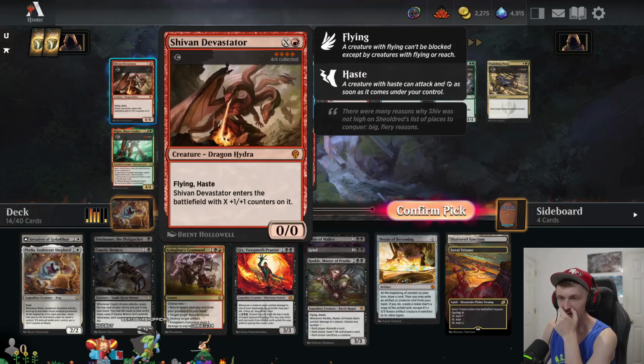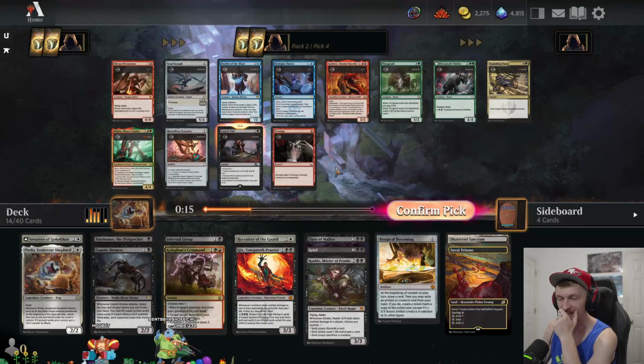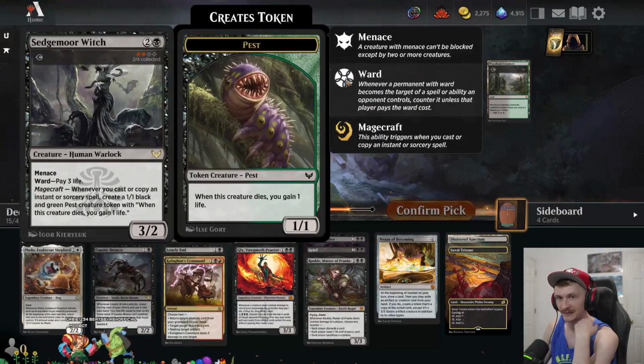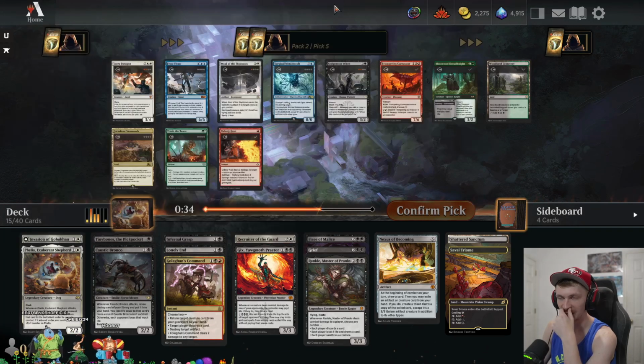Shivian Devastator, I'm not the biggest fan of this card. It's a good card, but not like insane or anything. Strangle's probably the best piece of removal in this pack, but I think I'm going to go with this just to stay more open. Okay, well, there is a Sarah Paragon, which could be pretty good in a deck like this. We got a Sedgemoor Witch. Whenever you cast or copy an instant or sorcery, create a 1/1. Whenever this dies, you gain 1 life. It's kind of a cool card.